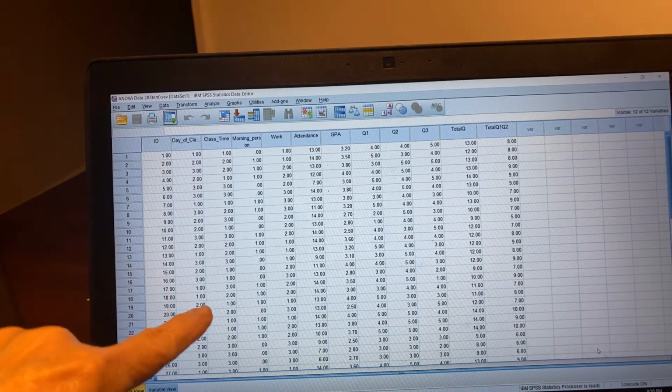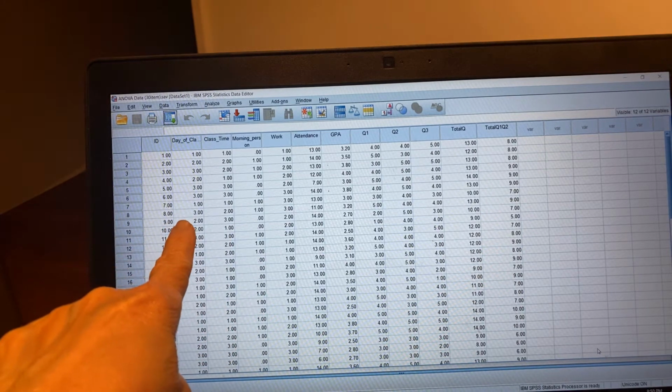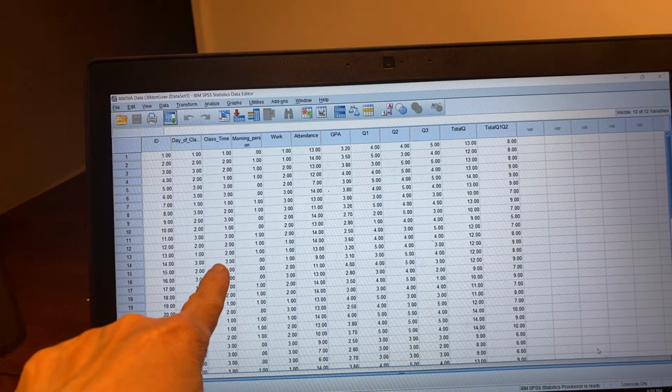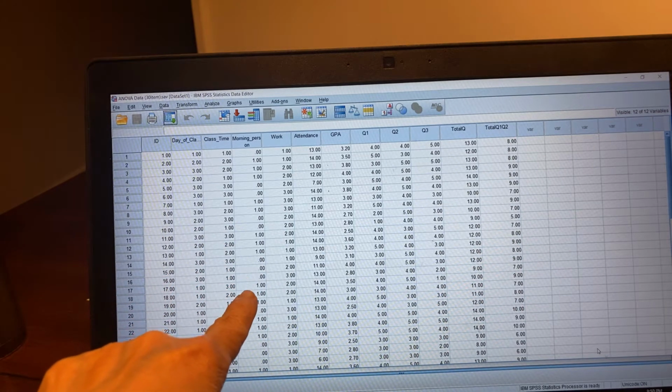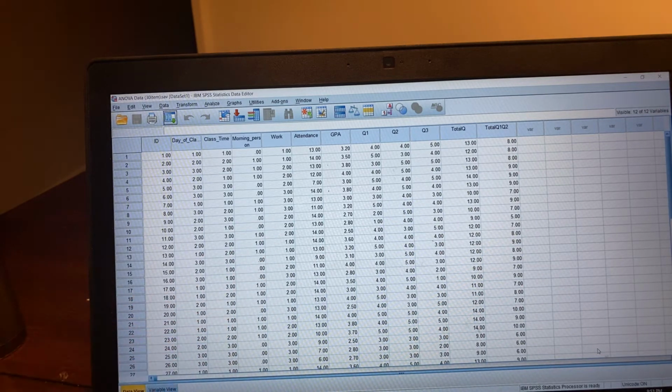But then I have variables like day of class, class time, morning person, and work status, which all belong to nominal data, right? To demonstrate this, I'm going to use morning person and work status.